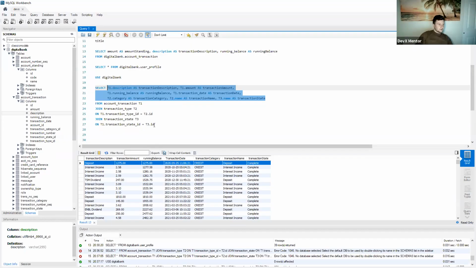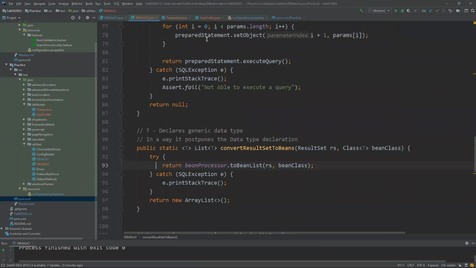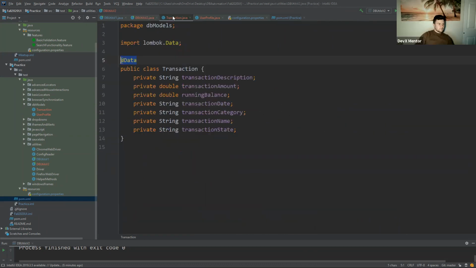Okay, now let's use our query. Can you please send this query? Oh yeah, sure. There we go. So let's create a method so we don't keep bugging the main methods. Okay, where was I? So first the query.